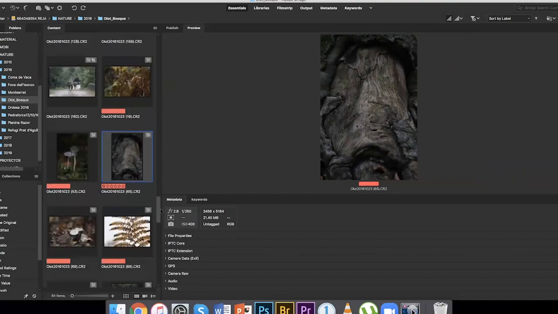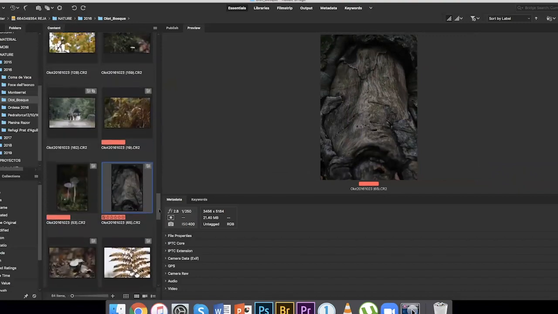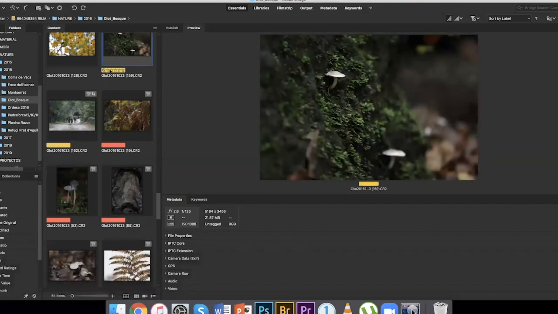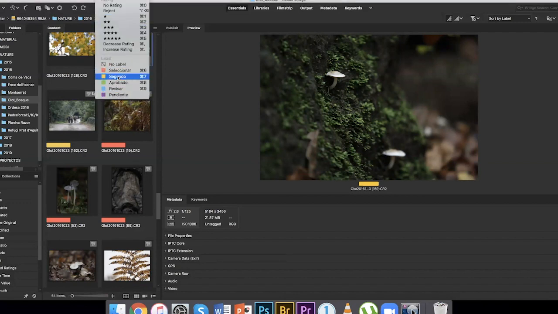Let's say I put a red label on those images that I want to retouch. Then, for example, I will choose a yellow label for those images that I want just to edit, or maybe later on because I like it, I don't want to delete them, and I will mark them with a different color. Even if the colors come with the names selection, second, approve, etc., you can select and choose by your own, whichever you prefer.